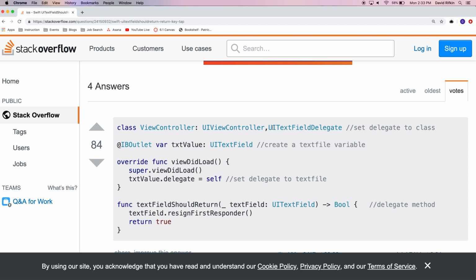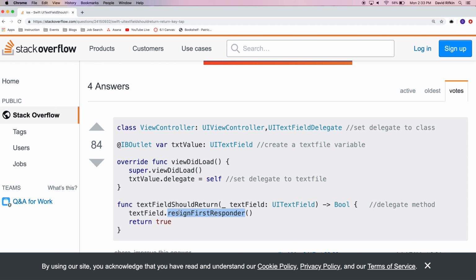So they have the protocol, and they are inheriting from a view controller just like us. Great. They have a text field. Great. Then they have a function called text field should return. It takes as an argument some text field, I guess, and returns a bool.